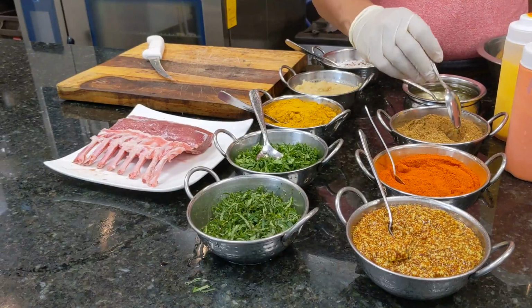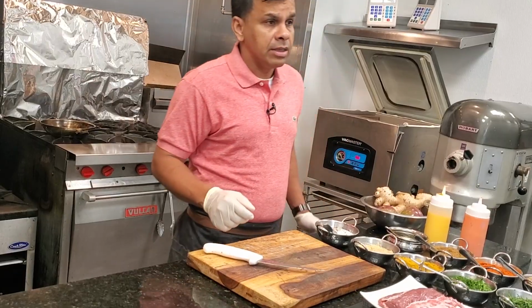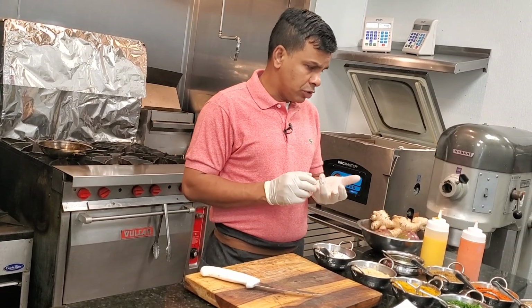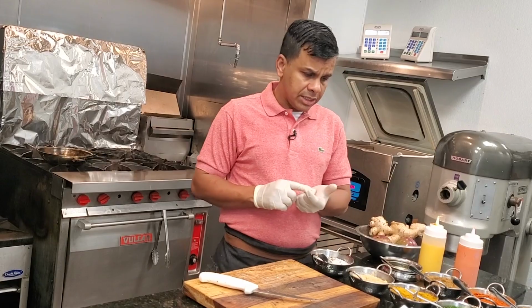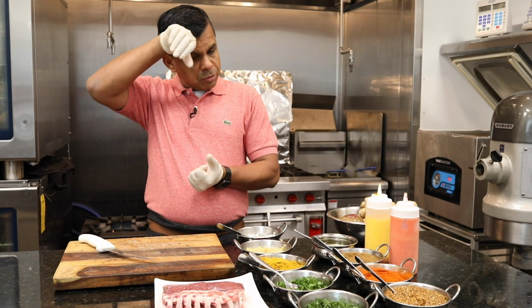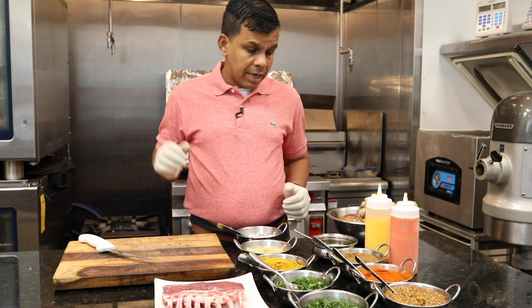And this is garam masala. Garam masala is a ground Indian spice. There are a lot of variations, but it depends. I use bay leaf, cumin seeds, coriander seeds, cinnamon sticks, black peppers, and cardamom. This is my garam masala.